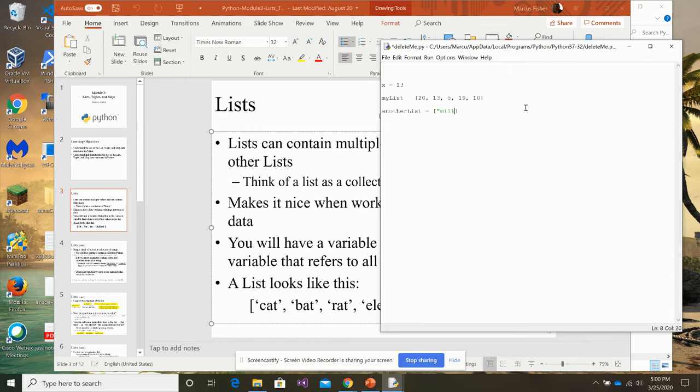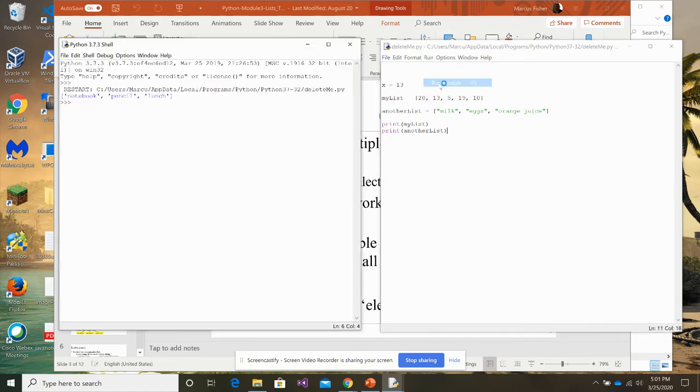Let's say I want to get milk, eggs, and orange juice. So it might be a grocery list. I just created two lists right here. It's a collection of things, and now I want to just see them. Let's say I want to print my list and print another list, and save that, and I can run it.